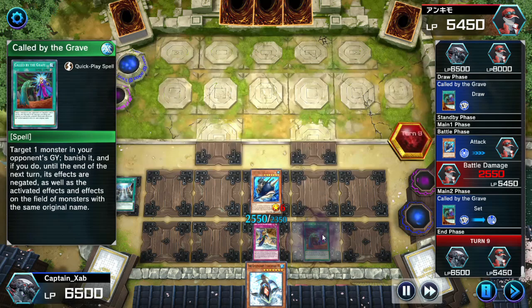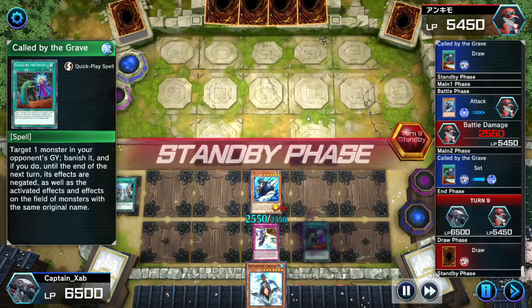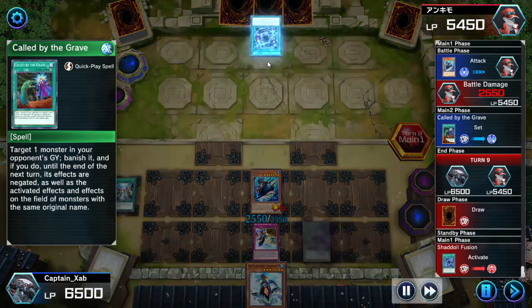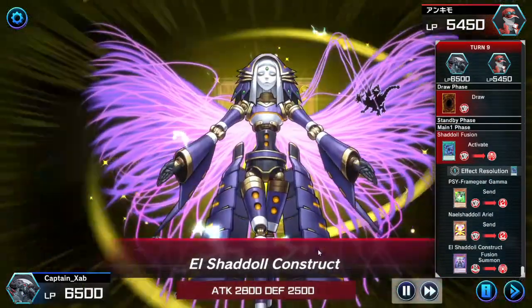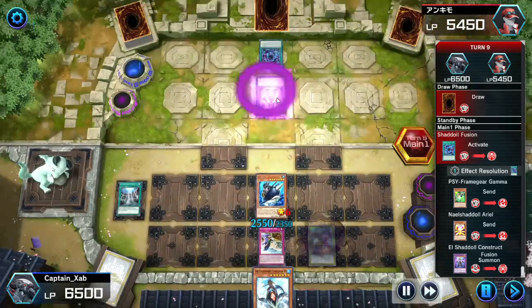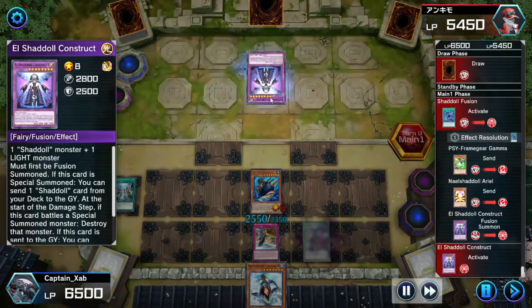Call by the Grave is just an amazing card. I don't know why they have it at 2. I think it's great. I think they should have it at 3. Get rid of Maxi. Call by the Grave to 3. That's my opinion.